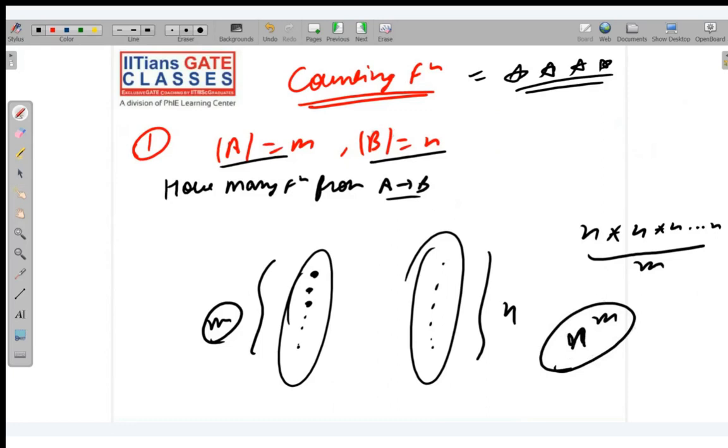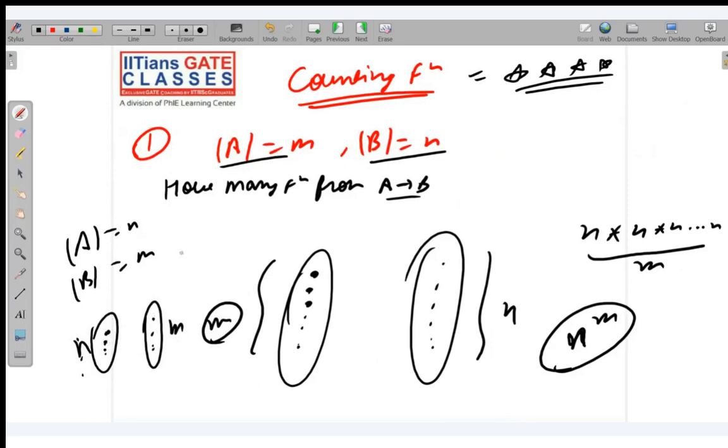Okay, so please do not learn this formula by heart. You have to remember this thing. For example, in the GATE exam they can give it like this also. A has N elements and B has M elements. So in your brain, try to imagine this: for the first element M possibilities, for the second element M possibilities, and so on. So M into M into M, N times. So it comes out to be M power N. So do not try to remember this formula by heart. They will change the things.